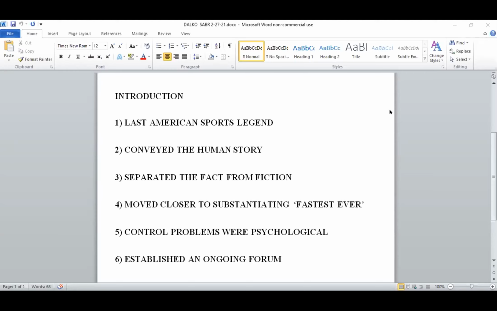Fourth thing I'd like to talk a little bit about here is we have in fact moved closer to determining the accuracy of him being the fastest ever. As I heard Barry saying, as I was trying to figure out why I was not on the screen, much of the evidence is anecdotal. Anybody who has been around the game and been with those kinds of guys that can bring it at 97 miles an hour and up has a perspective that's very different than those who don't.